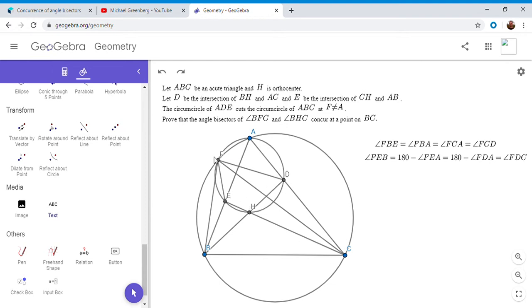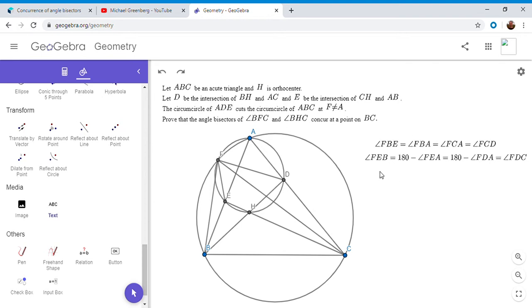So one thing: it says the circumcircle of ADE in the problem, and it happens that it passes through H, but I don't even think we use that fact throughout this problem. So I'm not even going to try to prove it, although it's fairly trivial. If you want, you can try to figure that out. If I do end up needing it, it's cyclic because angle HEA is 90 degrees and angle HDA is 90 degrees, so AEHD has to be cyclic. Okay. So we have enough information here.